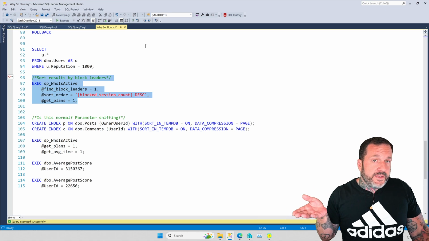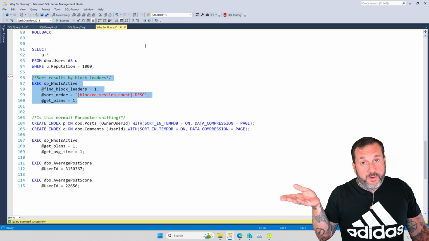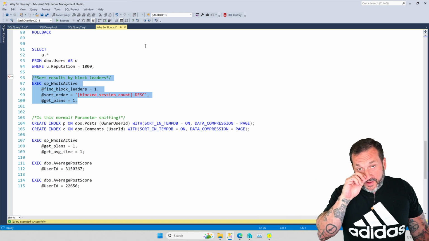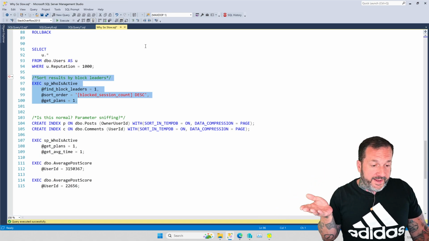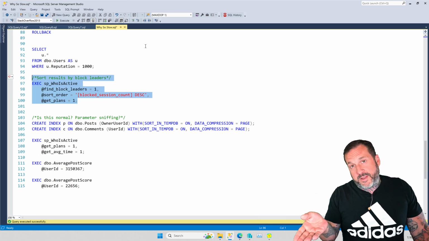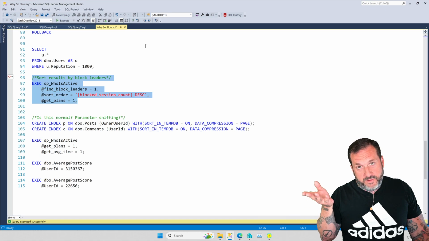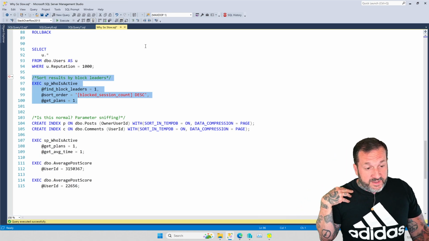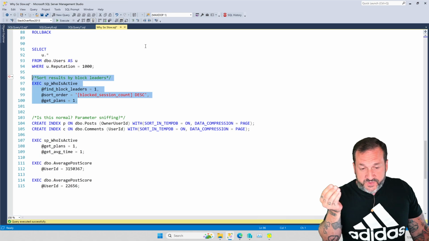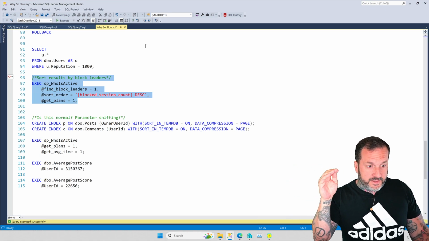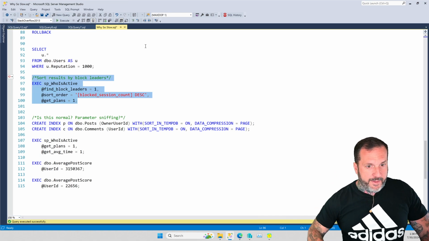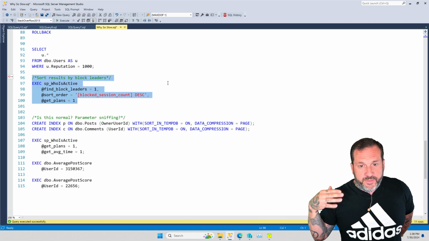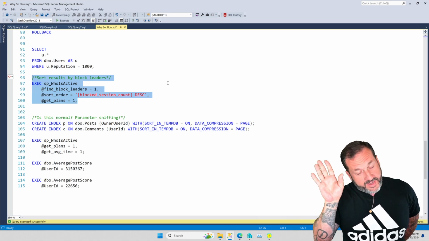Depending on what the lead blocker is, you might be able to just kill the lead blocker and let everything else move on. But you do have to be careful about rollbacks, because if you don't have accelerated database recovery enabled, rollbacks can be awful, long-running, single-threaded log reading tasks that you don't want to deal with because they can just make your blocking problems go on longer. So just be very careful if you decide to start killing lead blockers about what ends up happening to them, right? If the lead blocker is not a query, if it's some other weird thing, again, just be careful with what you're doing there.